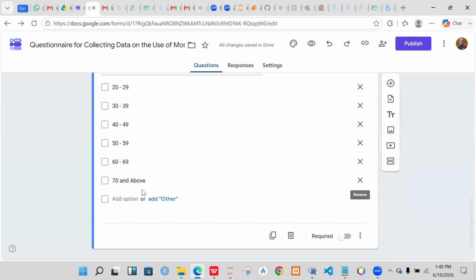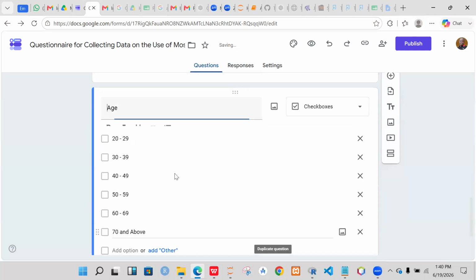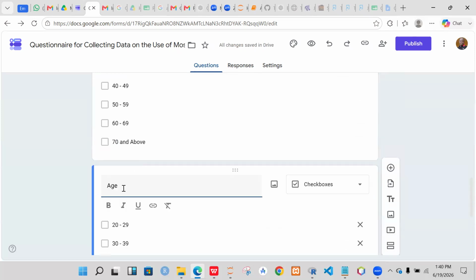The next thing is you duplicate again. After age, what do you want again? Probably you want to put some more questions after age, maybe like family. You must know the set of questions that you want to ask before you can embark on this journey. Or maybe you are asking questions of hospital patients. You ask for their gender, their age, maybe their educational background.